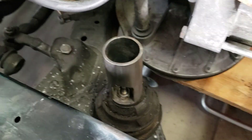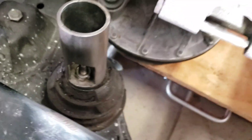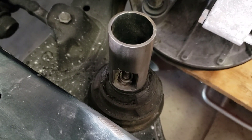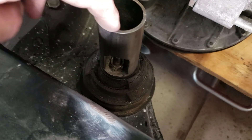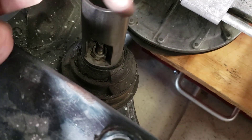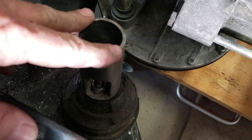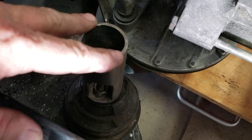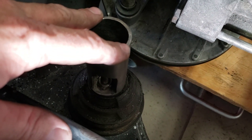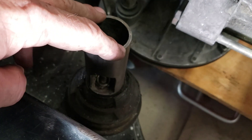Let's talk about this a little bit. We've got our mounts that we made in the last episode right there. I don't think people realize why I did things the way I did, and I really didn't take time to explain it. In a nutshell, we've got the force and weight of the engine pushing down on the plate — that's why I put the plate on the bottom. It's also supporting the sidewall of the tube, which is much stronger. I ground down the welds to try to make it look nice, and I felt I had enough penetration. Again, the weight and force going down means that bottom plate would support this with no problem.